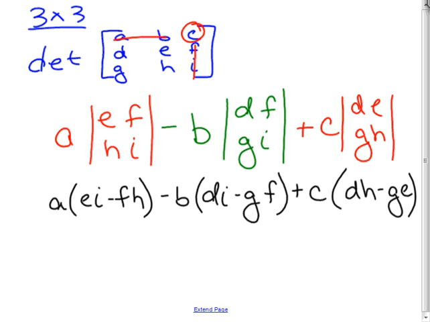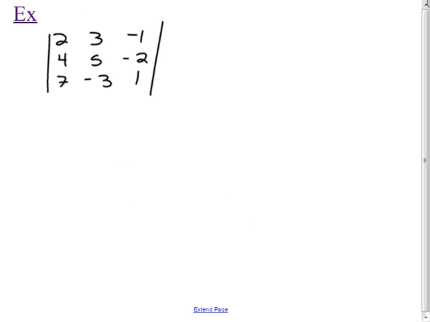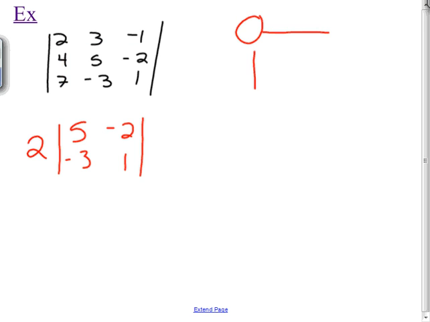Don't forget when you're doing the 2 by 2 determinants, you are subtracting that second part. All of that bottom line there, that black, is just a single number. So, numerically, hopefully this will make sense when we put it all together. What I want you to do is I want you to see if you can start. I will give you the hint. Start with your 2. Cross off its row and its column. Start going that way. So go ahead and pause. And then after I do the 2, I work on my 3.